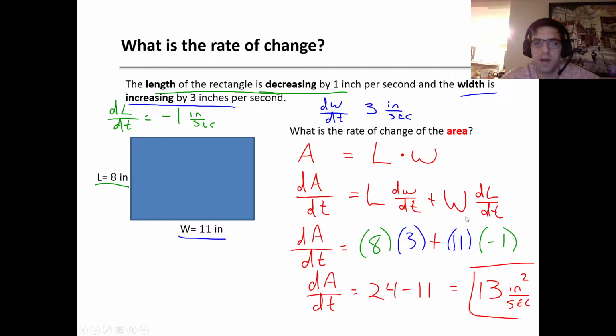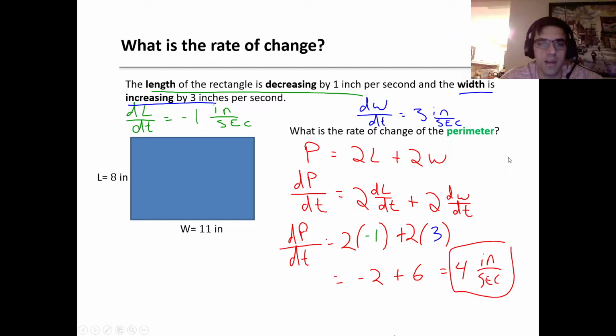We just have to keep in mind our units for rate of change. We're talking about length divided by time, or sorry, area divided by time in this case. So area is going to be in inches squared, and time is in seconds. All of our times are in seconds and all of our length measurements have been in inches, so we're good to go on that. Now that we plugged in our numbers, we do some calculations and get our final answer of 13.